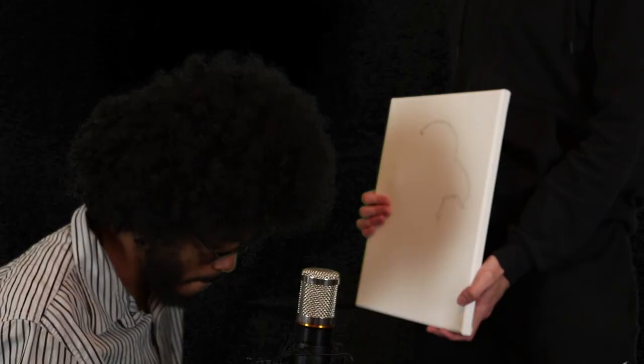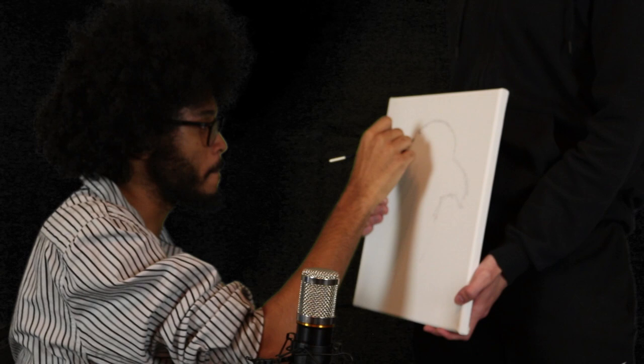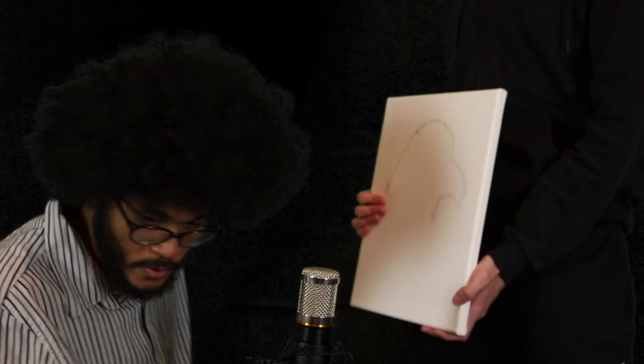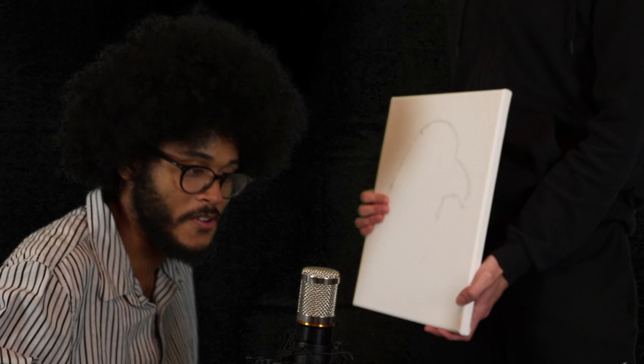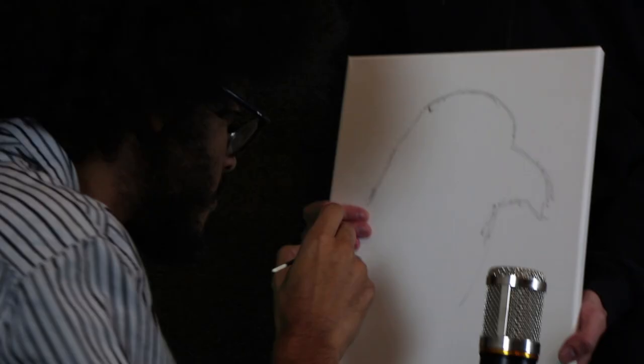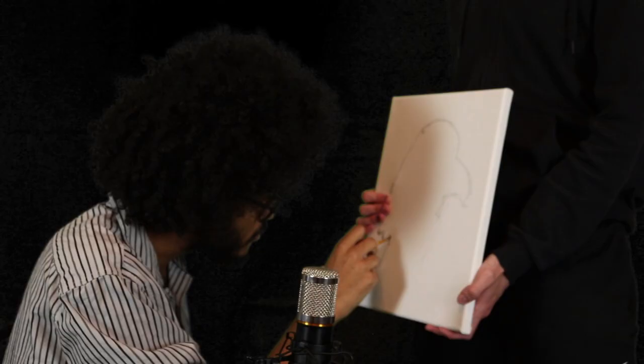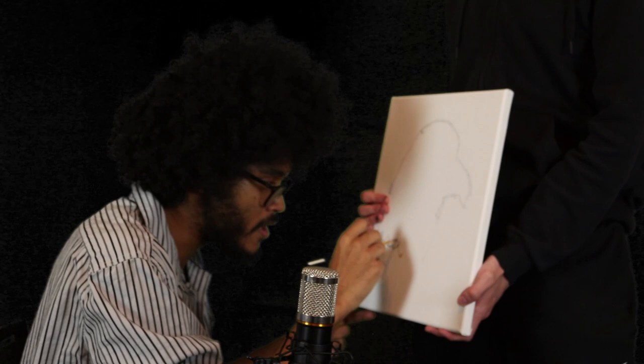And we're gonna start off here with the head. We're gonna get a nice little outline here. Get a little more water added to your paint. Now, you want to make sure you get just enough paint to paint your picture. Now, if you get too much, that's okay. We don't make mistakes. Just happy accidents.